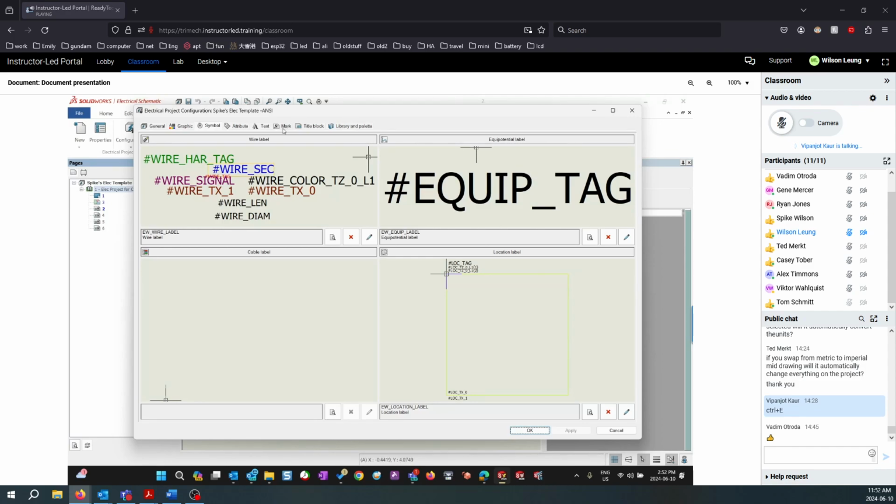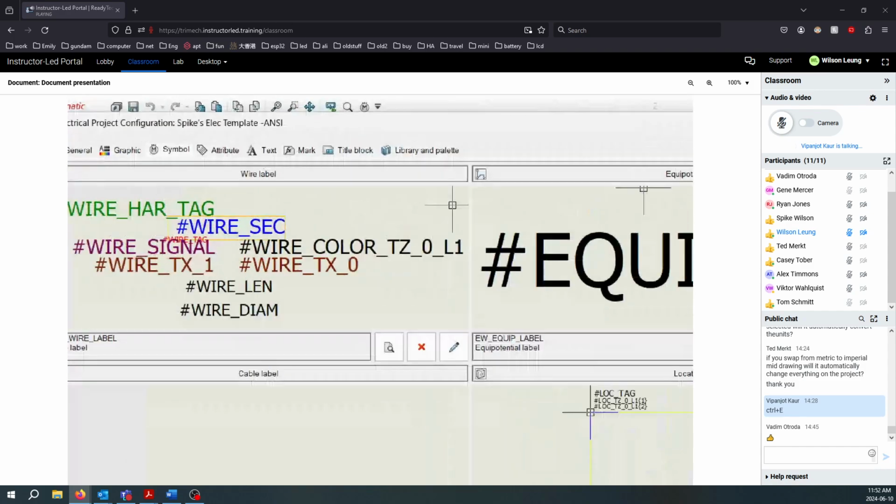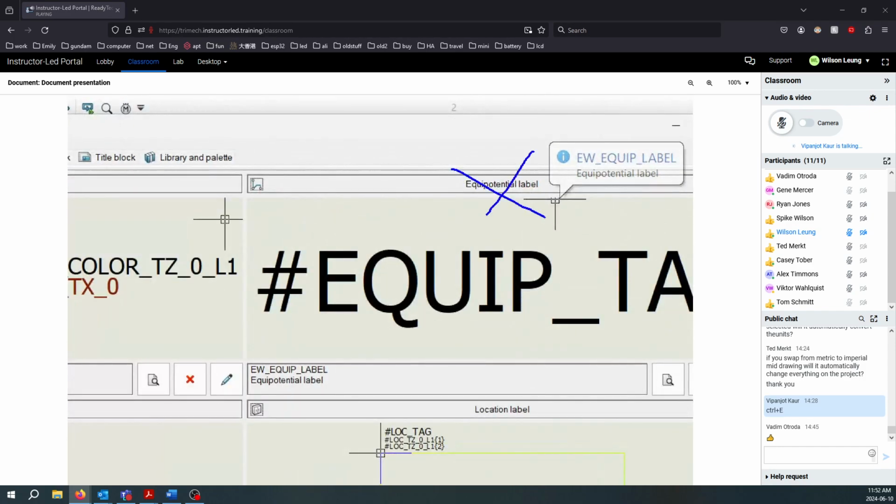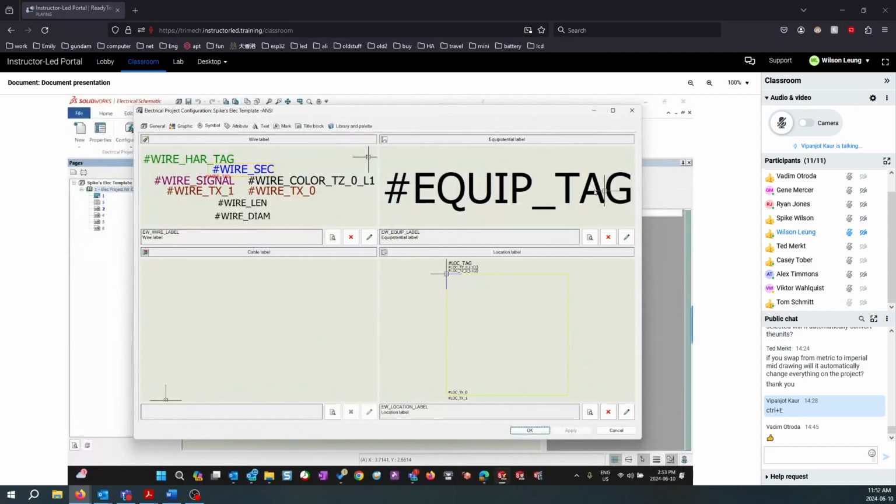There are two types of numbering style: wire numbering style, and the second one is called equipotential wire numbering style. Which style do you want? If you do equipotential numbering, when you right click on the wire, it's going to say show equipotential label. So any text that you could not show using a formula, you can show it using this label. When we use this, we'll come back and check these labels.